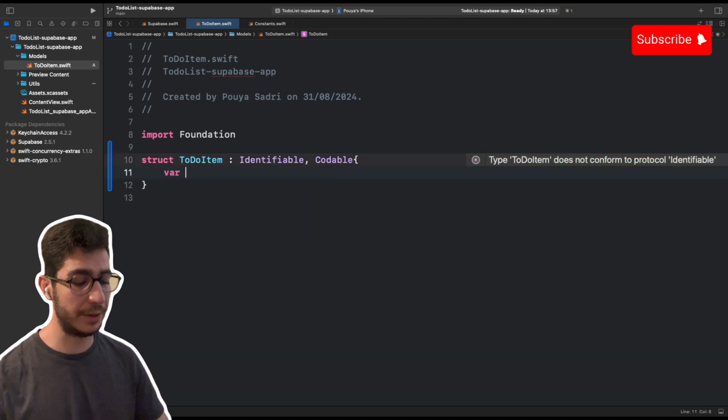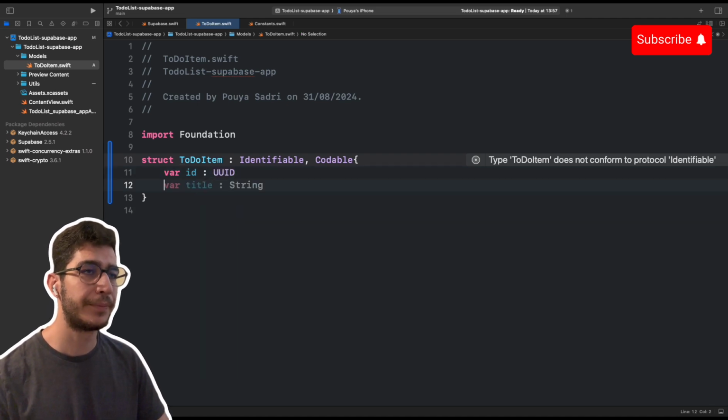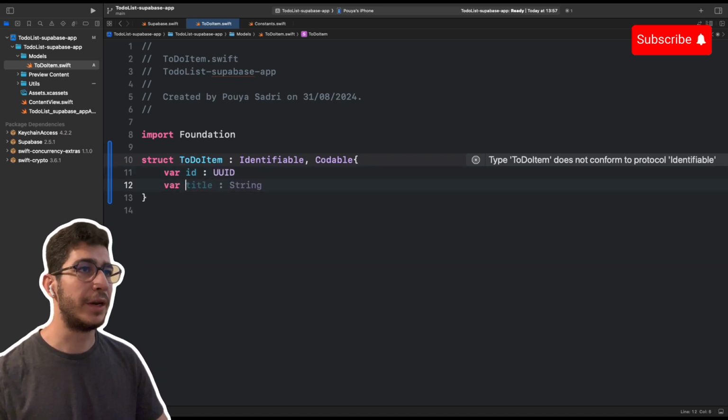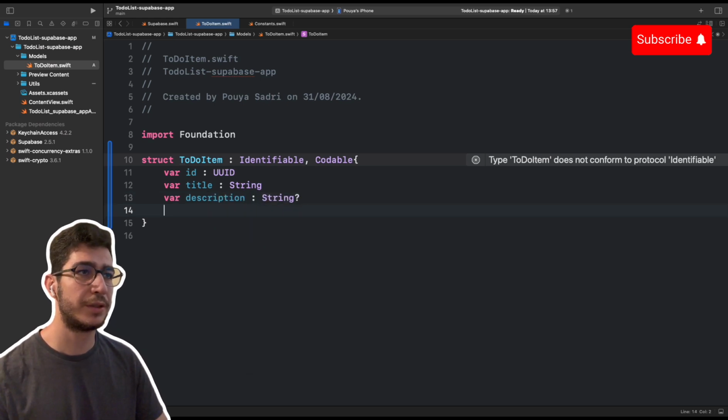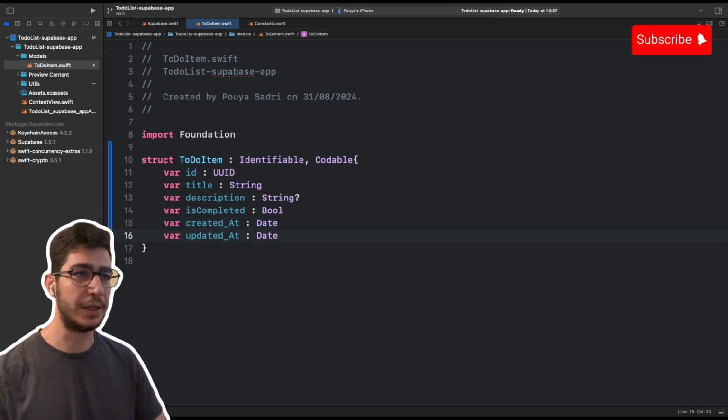So we have a variable of id, the type would be UUID, and variable title, a string, variable description, it is an optional string, variable isCompleted, and createdAt, the date, and updatedAt.